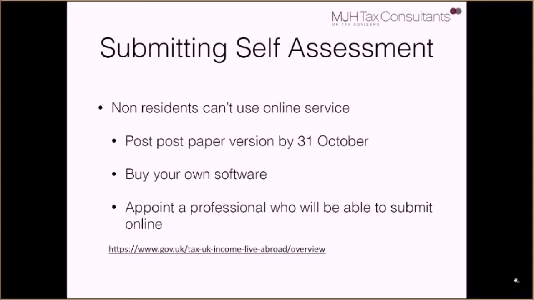So it's probably worth saying at this stage, the UK tax year ends on the 5th of April. And this current tax year that we're in has just started. So this tax year will end on the 5th of April 2018. We will then have until the 31st of October 2018 to submit paper returns, 31st of January 2019, which sounds quite a long time away, to submit online returns.